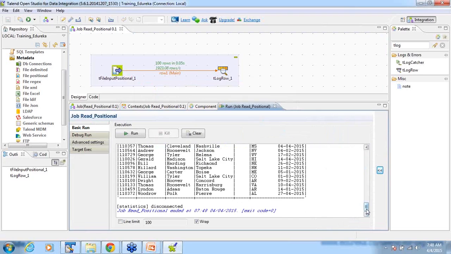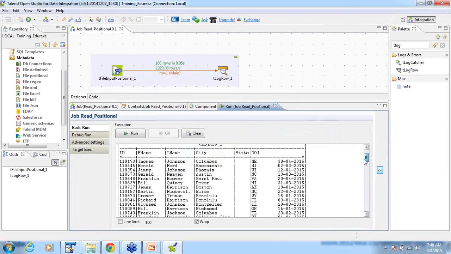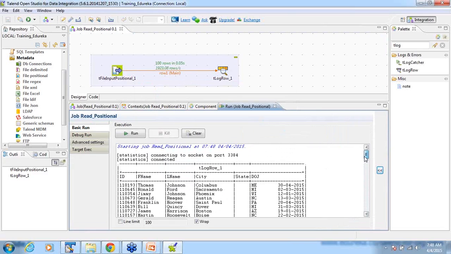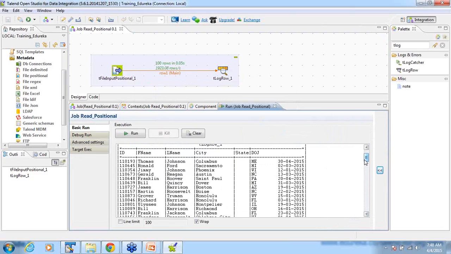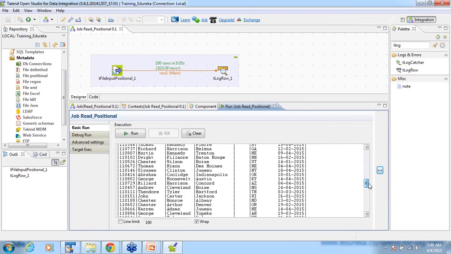Has our data been read correctly? No, data is not read correctly. ID is correct, first name is correct, last name is correct, city is correct, but state has some mistake.